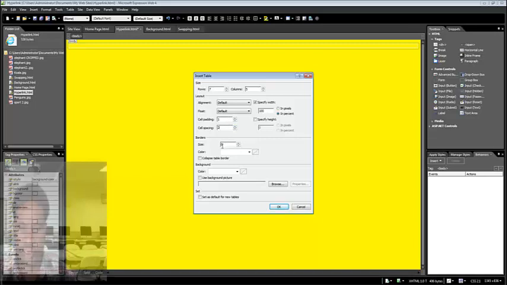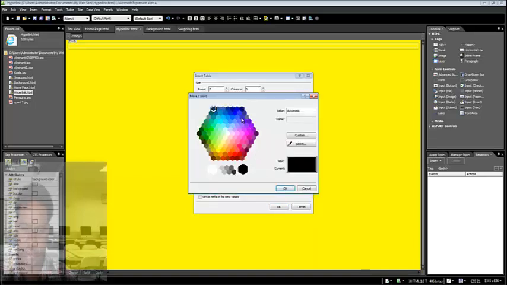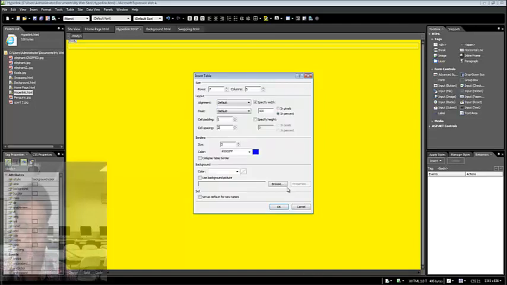Here we also set the border size of the table. Let us make the border size 3, and this is the border color. Let us keep a blue color border.